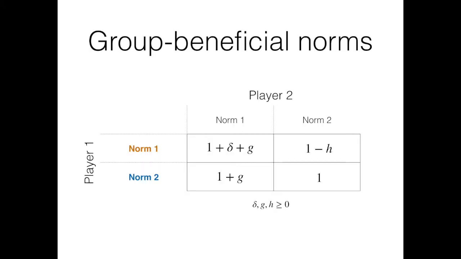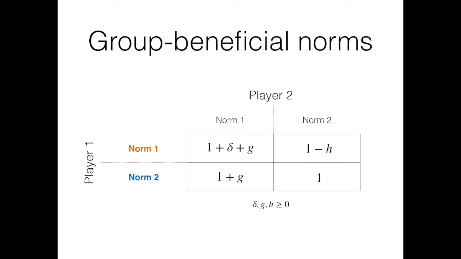So now we're going to look at what are sometimes called group beneficial norms. Things get interesting if we consider two competing norms in which one norm is group beneficial or prosocial. It's better for the group, but it carries a cost when rare, since if it's rare, then others will fail to coordinate. So consider this payoff matrix for an asymmetric coordination game.